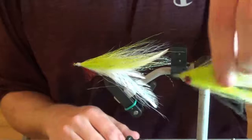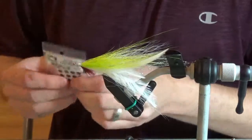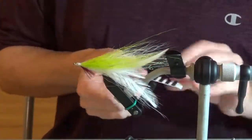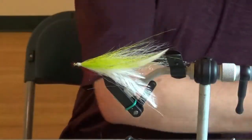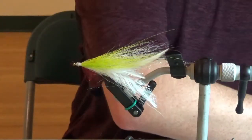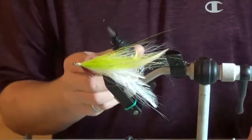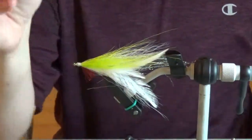A lot of us like the look of those eyes. So you can buy them at the fishing hole, Wholesale Sports, just about any of the fishing stores. They're basically stickers. But to make sure they stay on, you can use super glue, you can use resin, head cement, anything like that works. For the sake of making it quick, I'm just going to use some Loon Outdoors UV resin.